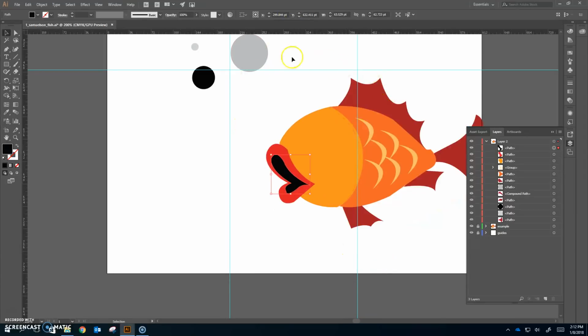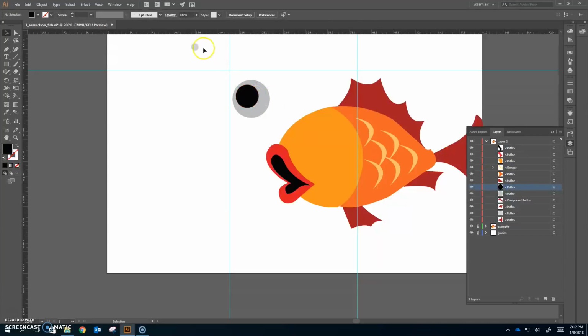Then we have the fish eyes. And let me move this down just a little bit. This is the outer part. Then the black should sit in front of it, and it's not. So if you look where the black part is right here. Here is the big part. So we want to move that up just a little bit. And you notice how it turns blue when you get it between layers.